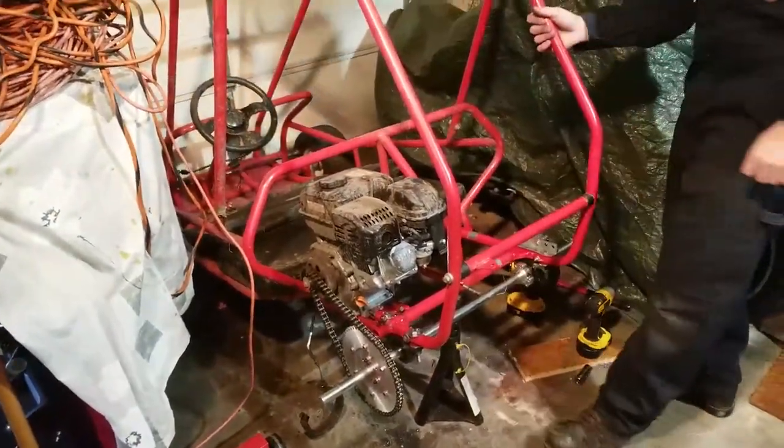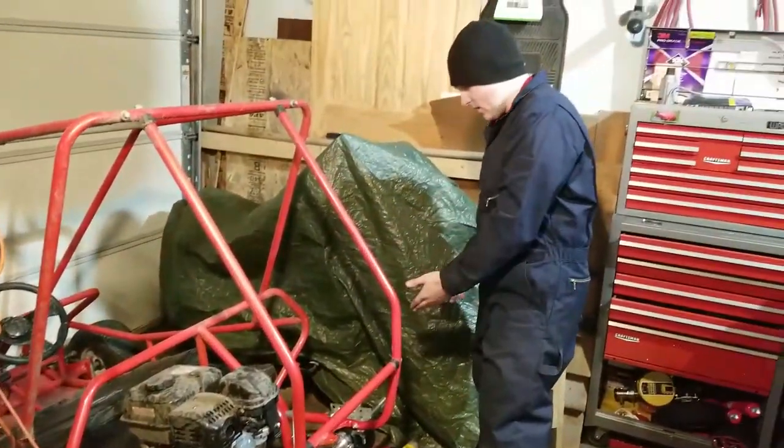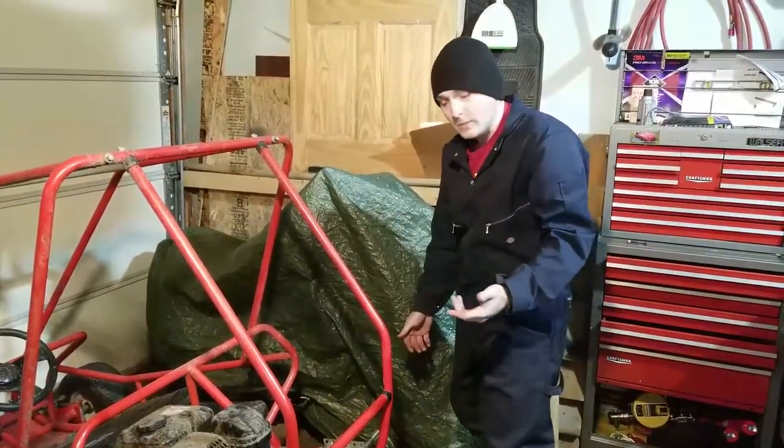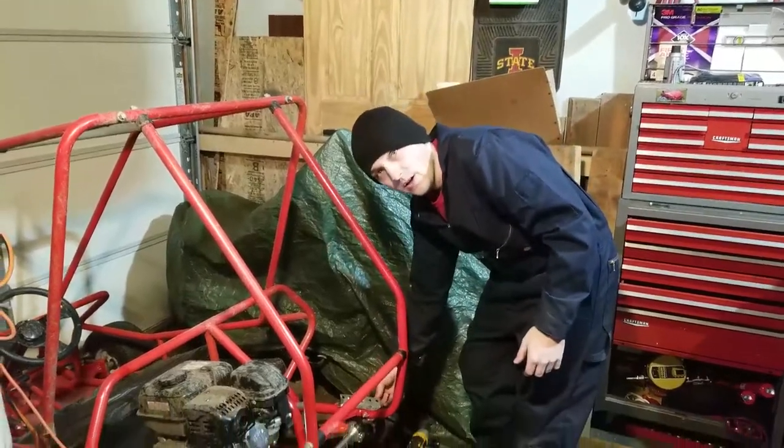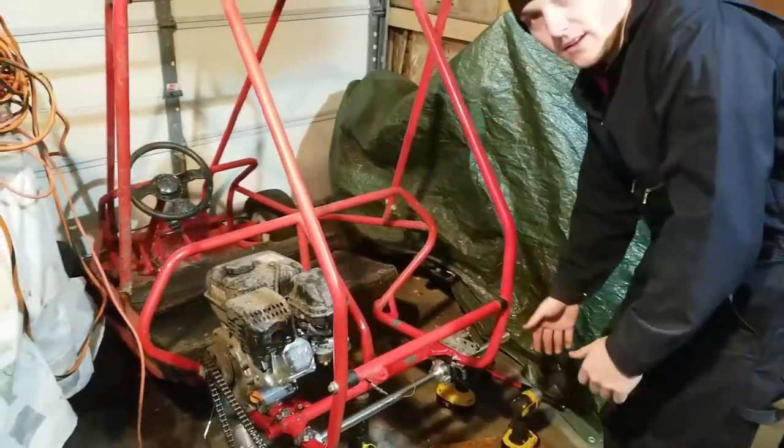Yeah, so basically what we're going to end up doing is we have that working. So the next biggest thing is this. See, that was just with my finger. So now what we got to do is see if we can get more leverage, because I can see with some weight, that can be kind of difficult.